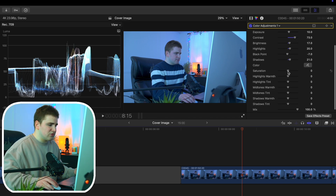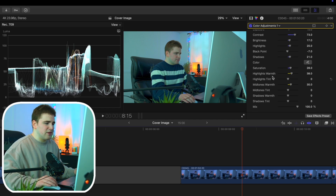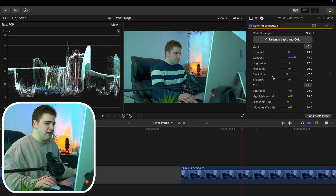Now I like to increase the saturation — saturate the image a little bit. Obviously all this is personal preference. I like to go to the highlights warmth and increase it to something around 35–40, since I like my image to have a warm tone. Then the mid-tones — mid-tones are usually your skin tone, so keep that in mind. I'll increase the mid-tones because I want my skin to have a little more of an orange hue. That's pretty much what I adjust in the color adjustment layer.